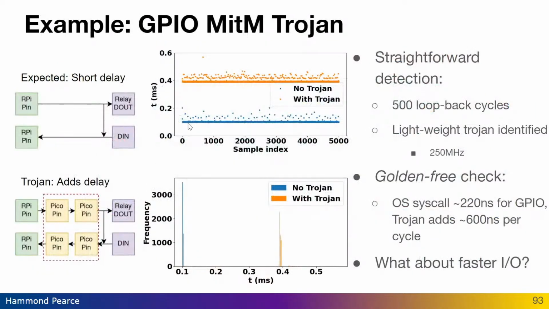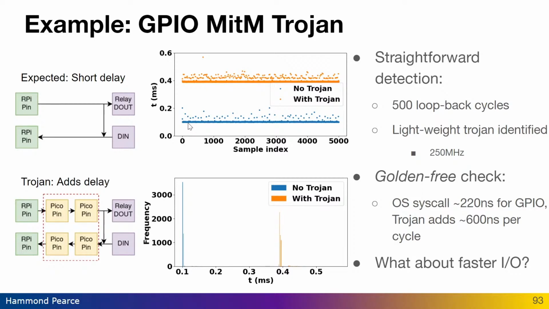So here's some of the results they got. When you have a Trojan which is capable of editing the outputs, which is very important in the case of an industrial system, anything that's actually capable of editing the outputs has to be in the actual physical output circuit. So if you create a loop where you just go output to input, then input to output, and output to input, and you try and run that loop as fast as you can, like kilohertz speed, and then you measure how long it takes to, say, do 1 million iterations of output to input to input to output to output to input.